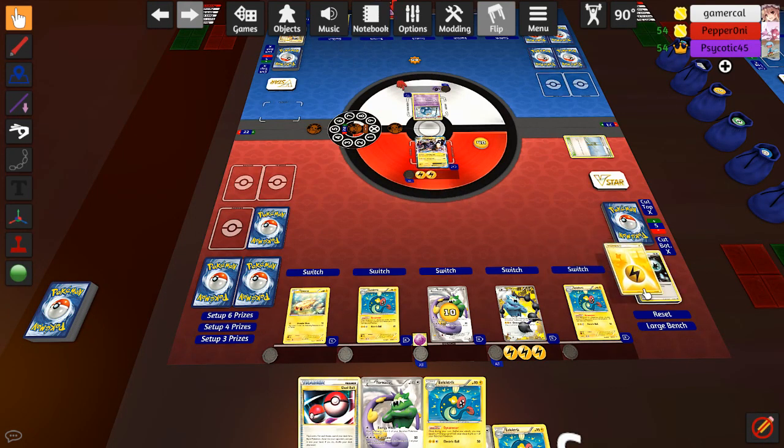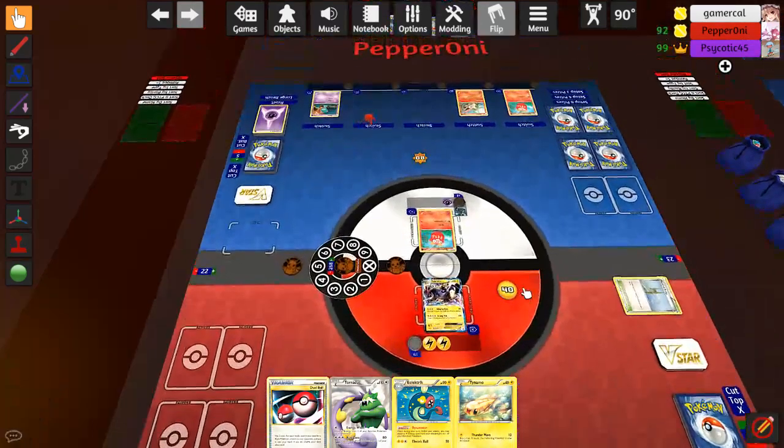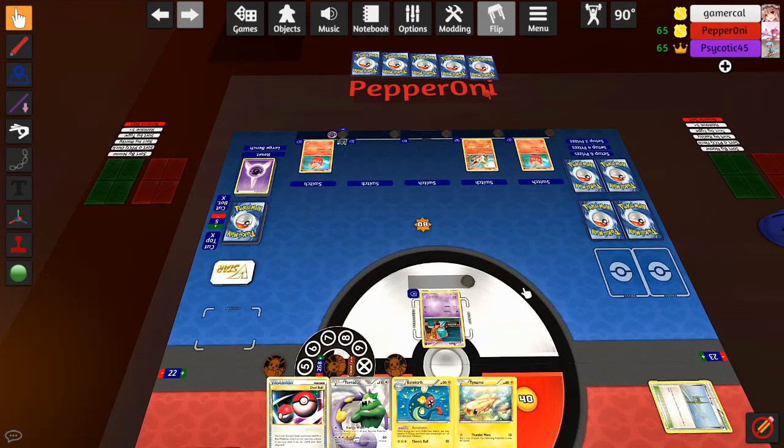Reset on this. Actually, no, I should go for my Route because it's Sky Arrow. Yeah, Sky Arrow, or Victini, one of the two. Yeah, so scoop it up there.